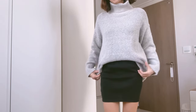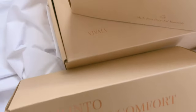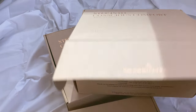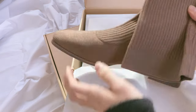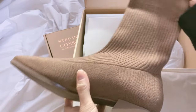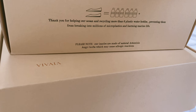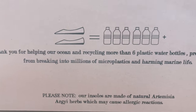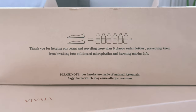Now that I'm done with makeup, I'm going to get dressed. It's amazing how many different methods there are to stay sustainable, and when it comes to fashion there are multiple ways — one of them is supporting brands that are sustainable. Vivaya is a great example of a sustainable fashion brand; they sell shoes and their products are all sustainably made and produced. Even their packaging is very sustainable — all paper and zero waste. By purchasing from Vivaya, you take an action equivalent to recycling more than six water bottles, which prevents micro plastics from harming marine life.